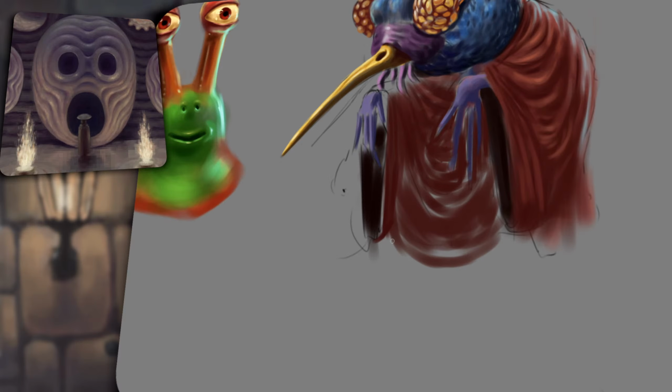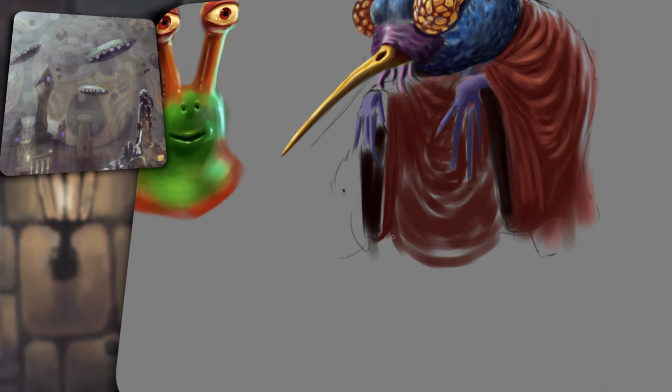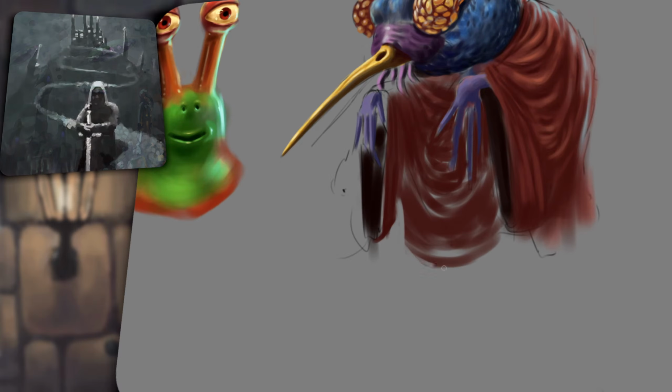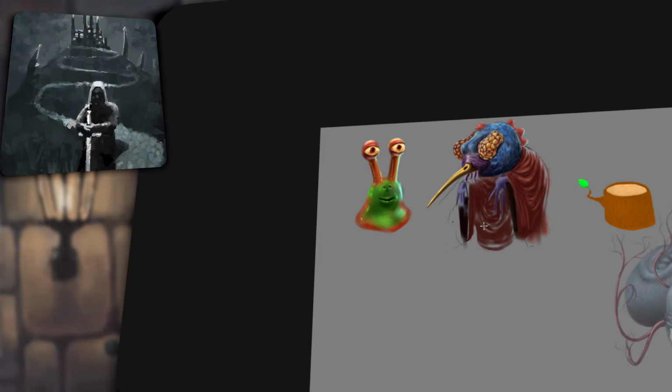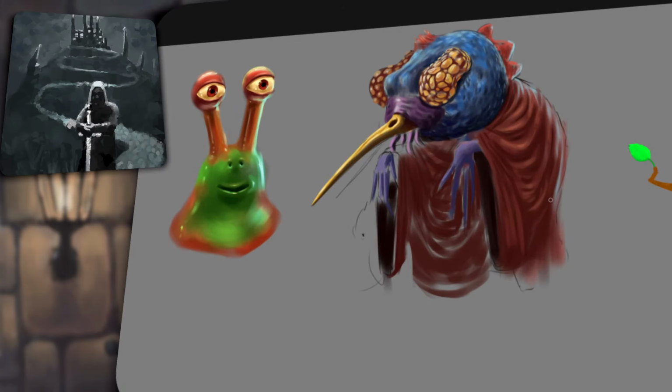And then that, I don't know. We use the eraser here. There might even be a gap right there in the silhouette.